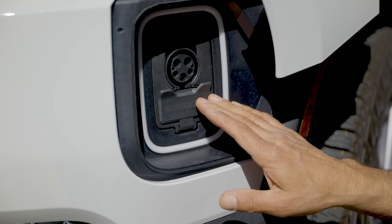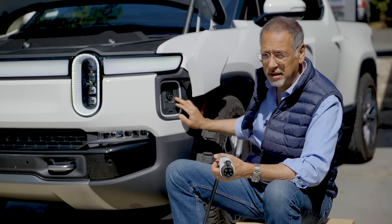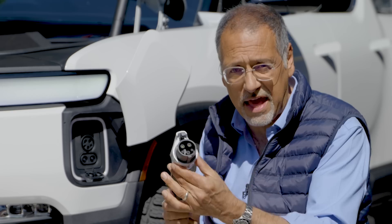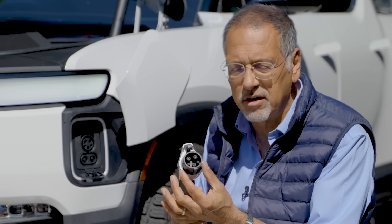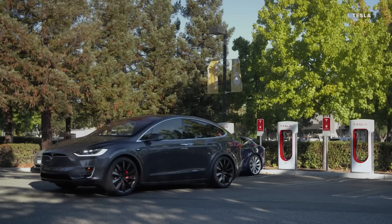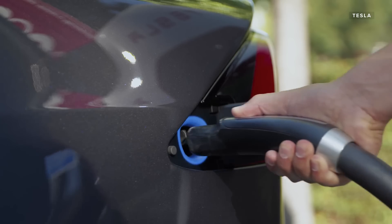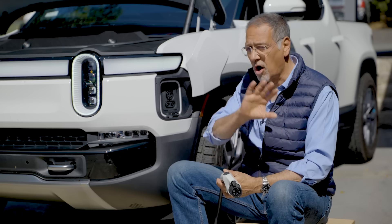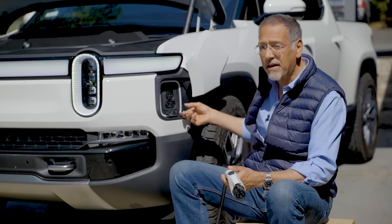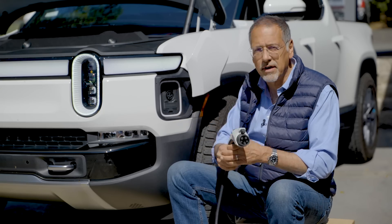Now how this works is also very interesting. When you look inside, say this Rivian, here's a little door beneath the matching outlet plug. That is for two additional pins. There's a version of this that also has two more big pins under its chin to allow DC fast charging through those pins. That's what's called level three charging — best known for its application in Tesla Superchargers, for example. For the home charging topic we're talking about today, don't worry about it. You're not going to have DC fast charging at home because you don't have DC at home. So I'm going to close that door, and that is everything you've got to worry about for the home.